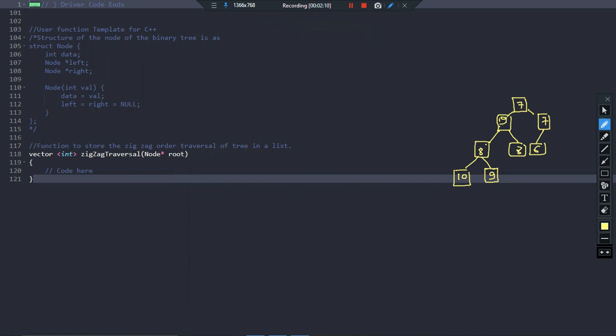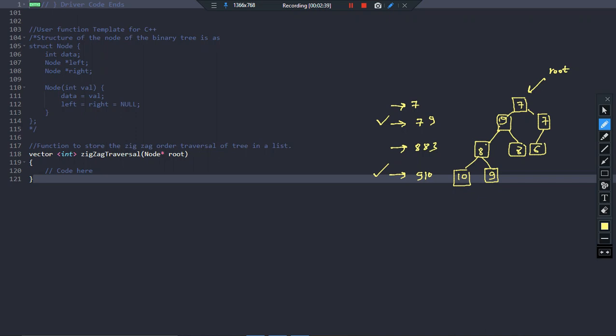We know that we have the address of this root node, right? First of all, what we can see is the output that is getting printed in each level. In this level the output is 7. From this level I am printing 7 and 9. From this level I am printing 8 8 6, and in this level I am printing 9 10. So you can see in this level things are getting reversed, in this level things are getting reversed, in this level also things are getting reversed.